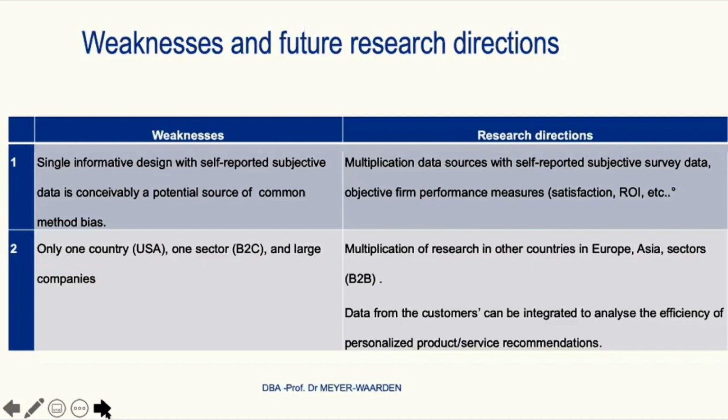But we did not have access because the panel research company in the US sent the questionnaires in an anonymous way, so we did not know the names of the firms. If we knew the names of the firms, then we could have searched the secondary data for firm performance and could have related them to big data capability, resource and marketing capabilities. This was not the case. So future research should take that into account.